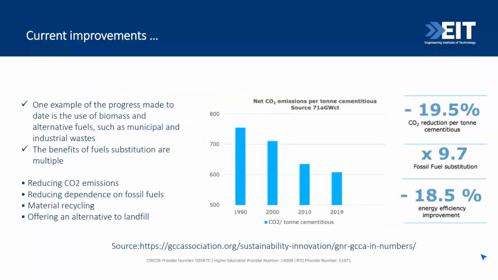We can trust it. And yeah, the current improvements, as mentioned before, everywhere around the globe, the cement associations have this target, right? The progress to date in terms of production, how it's possible to reduce carbon dioxide: you can see it's not that bad, right? Everywhere they are blaming the concrete and cementitious industry regarding carbon dioxide emissions, but they are doing a great job to reduce fossil fuel use, right? Because when you substitute with biomass or co-processing, what type of alternative? You have municipal and industrial waste. This can be used as fuel, right?